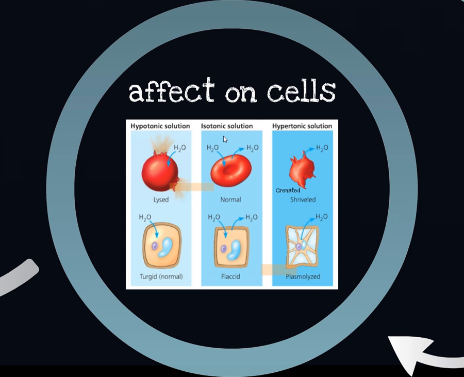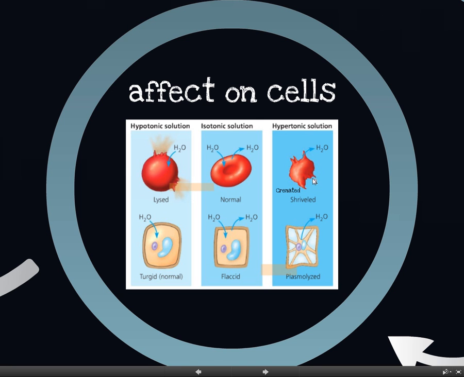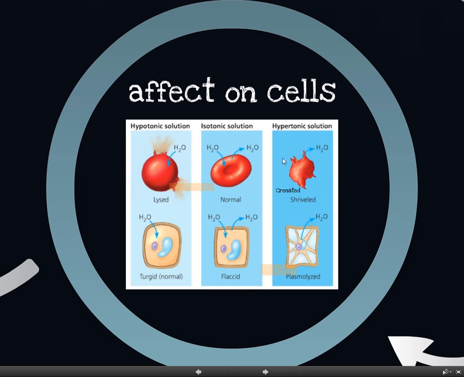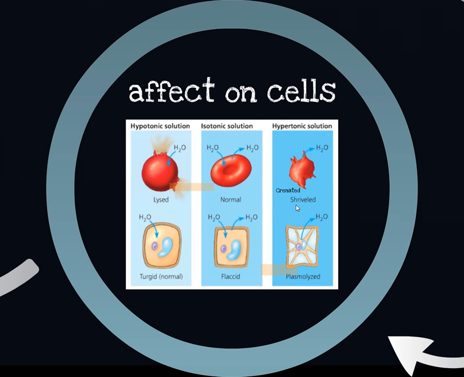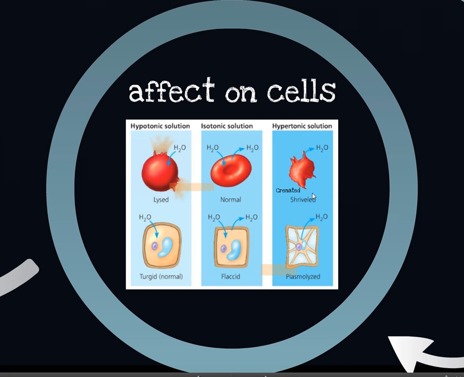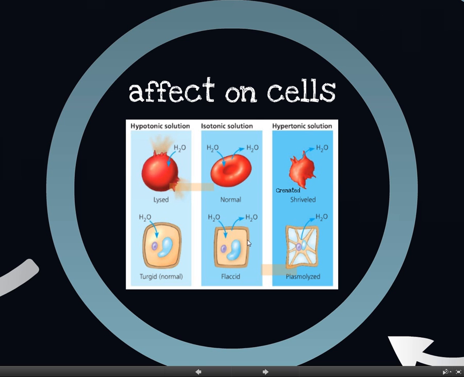If you put an animal cell, like a red blood cell, into a hypertonic solution, one where there's a lot of solutes around in the solution, a lot of solutes means a lower water potential, so water moves out. The cell shrivels, so it reduces in volume, and it can become crenated. The word crenated is a description of the shape of the cell. Because of its contents, it often becomes slightly spiked or star-shaped, and we say the cell is crenated. So it reduces in volume or shrivels.